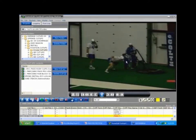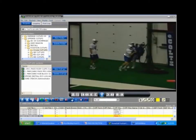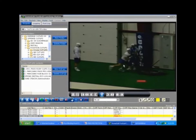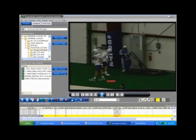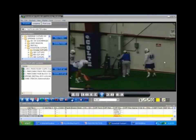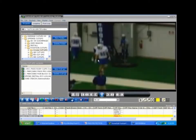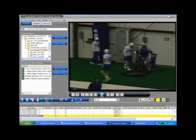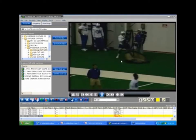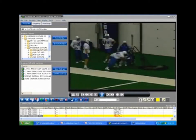You're going to run zone blocking and get any kind of combinations. This is a long snapper — teaching him how to block just because he's got nothing else to do, and we've got to make him earn some money. Here's a guy that doesn't even play offense and we're teaching him how to hit the sled. He might get in the game in a bind and help us. Some of these guys are good, some are not. Here's a fullback — techniques and fundamentals are across the board. Anybody who's got a block has to have fundamentals, the same fundamentals as the offensive line. They've set the fullbacks down; they've got to do the same type of drills. And this guy does a pretty good job.